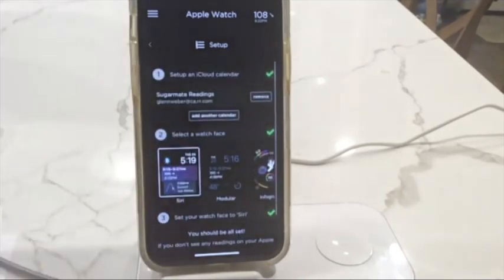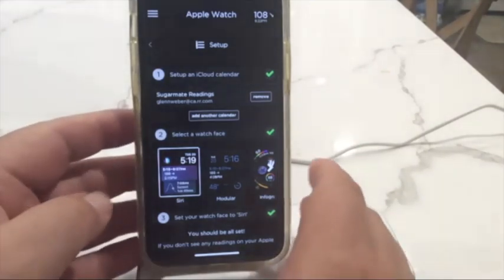So basically, you set it up to essentially send your reading to a special calendar that's part of your iCloud account called Sugarmate.